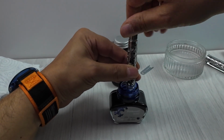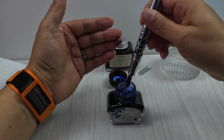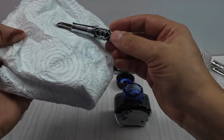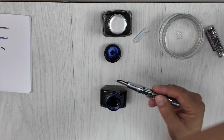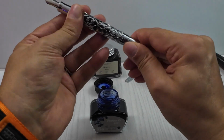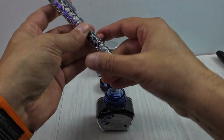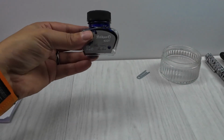I always tend to do this with pens. I tend to go a couple of times just to make sure that as much ink as possible is being fed up into the cartridge, or area of ink should I say. Right, so that's all in. Good. Let's cap that. We'll come back for a test in a second. Okay, so that's the two inks, and those are going back on the shelf.